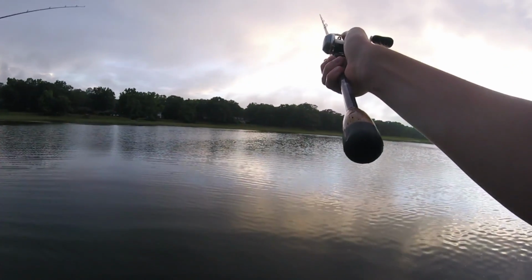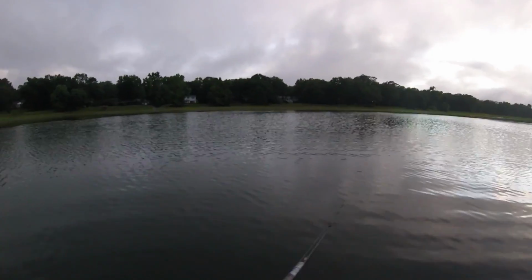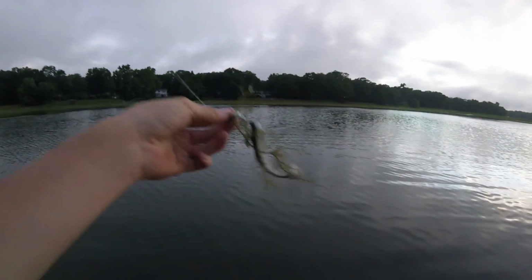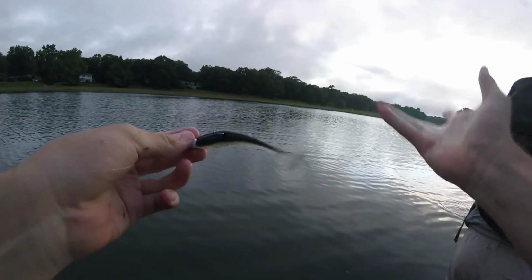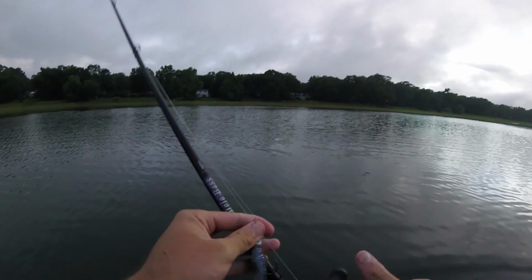Here's the deal. One more fish on this thing. I am switching it up to the spook. I'm going to throw it just to try it. All right, guys. We are putting away the swim bait because it's not really running right. And I want to throw the spook. I don't know how dark it is for you guys because out here it's not too bad. But the GoPro is really bad in low light conditions. So I am sorry. But I am sure if I catch a lunker on the spook, you guys are going to want to see it.